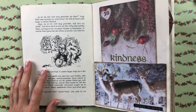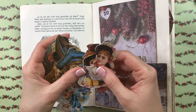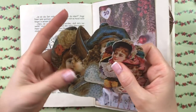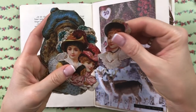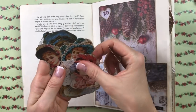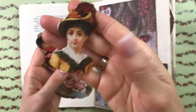So for today, I thought I wanted to include one of these. These beautiful ladies came in Elaine's Happy Mail. I was using some of her bits already, but these I haven't touched yet. And they are very, very cute. So I was thinking maybe one of these cute ladies. And in particular, I thought maybe I would use her. And there's also her. Or her. But I think today I'm going to use her.